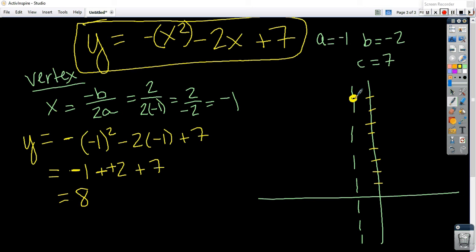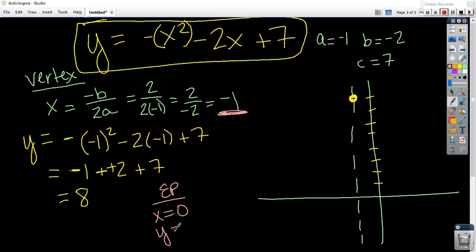Now, here's where different teachers teach this different ways, okay? Some of them tell you to apply the value of A and go from there. I like for you to pick an easy point, a point close to where your vertex sits, okay? So think about my vertex sits at x equals -1. What's super close to -1 that would be easy to work with? 0. You'd get the same value if you did -2 and either one works. I would say 0 is the easiest here, okay?